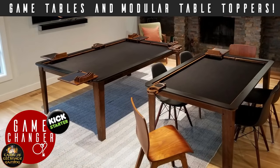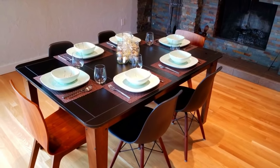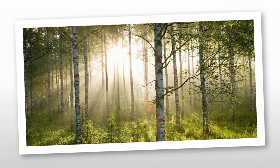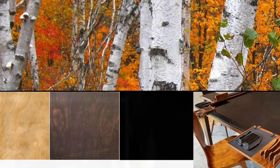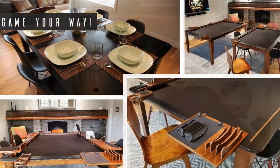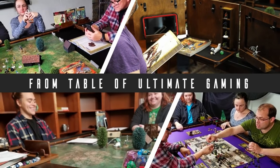This new moderately priced Game Changer series of game tables, table toppers, and compatible accessories express a simple elegance and affordability at a previously unheard of value, while still utilizing the exact same high-quality, long-lasting materials used in our Elite line. Slow-growing Northern European birch is the primary contributor to the strength and durability of these products. Beautiful walnut, midnight black, and clear natural color birch wood are the three finishes you can choose from for your gaming table and accessories. Clean lines resulting from exacting computer design and great attention to detail produce a product for you and your friends to enjoy for many years, at a balance of quality and value you simply have never seen before.